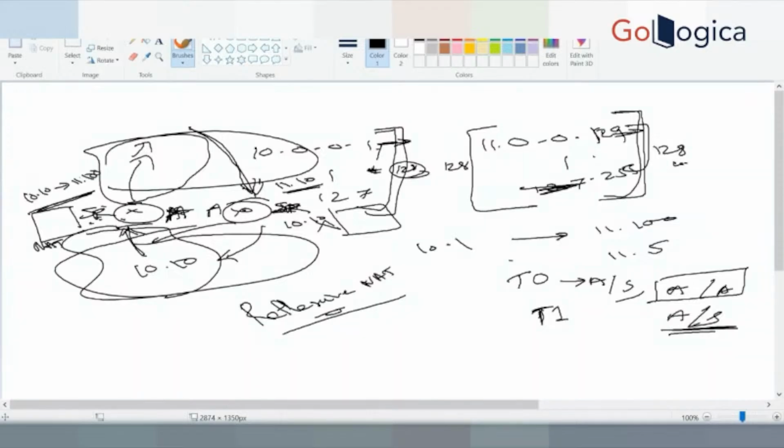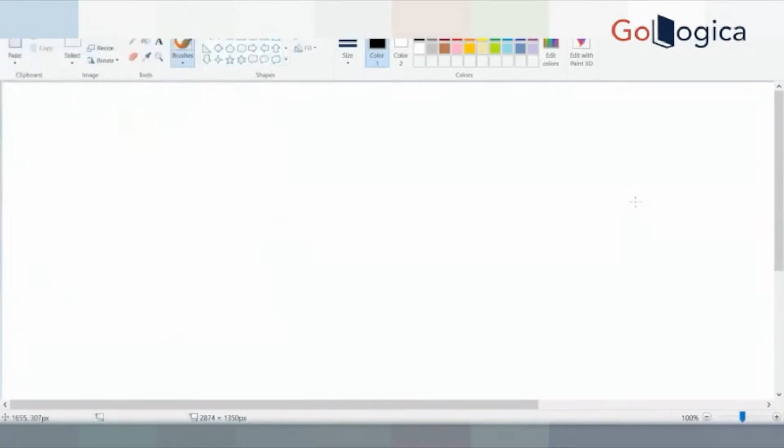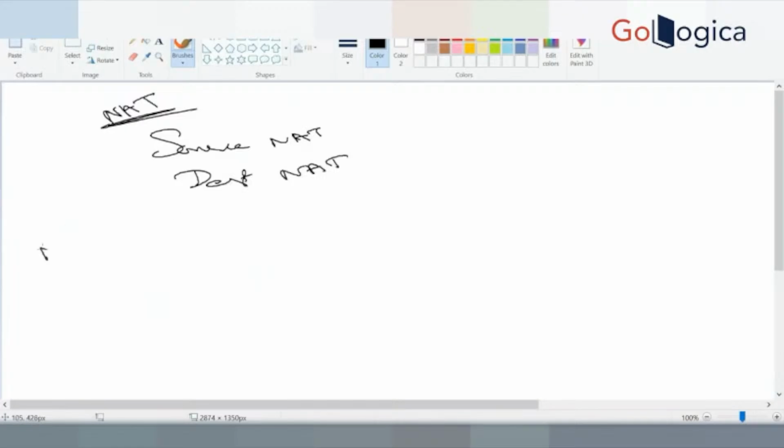Okay. Now we discussed NAT. Based on what we are translating, we can say source NAT and destination NAT. So if a PC 10.0.0.1 is sending traffic to 20.0.0.1, what will be the source IP address?